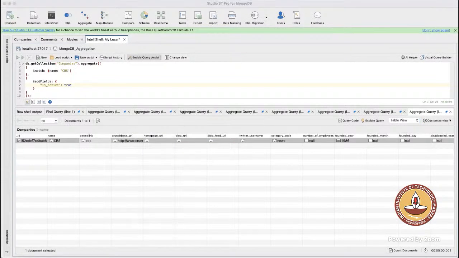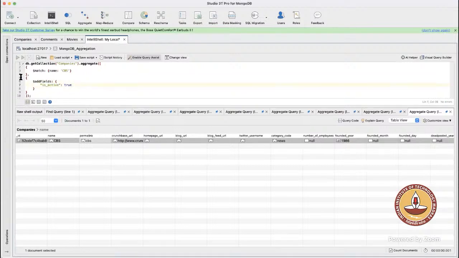We can check is active. See, it is true. If we are doing the nested, we need to put a dot, dot, dot, and then we can add that for the embedded documents. And for the ground level, we can do it like this.